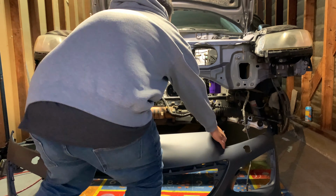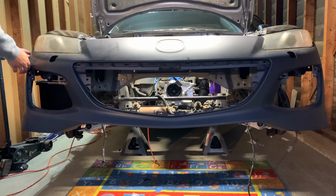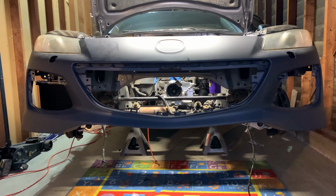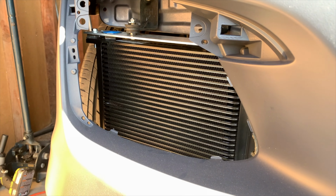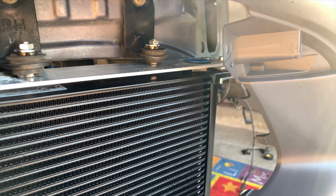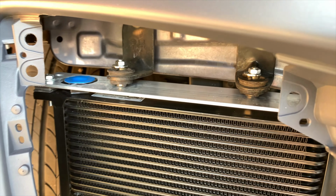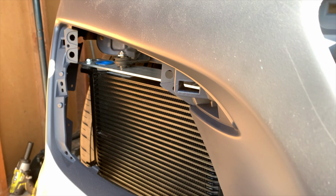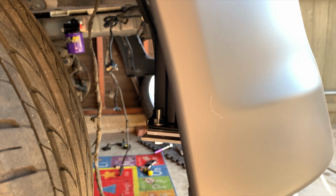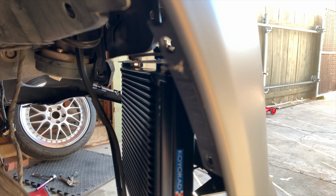Here's the reveal of my R3 bumper. I wasn't supposed to show you guys this till a later video, but it's definitely needed in getting the mounting right for the oil coolers. As you can see here, from the front, it looks so sexy. But when I get to the back of the bumper, then the ugliness shows. The oil cooler is sticking out way too much, but not bad for my first attempt.